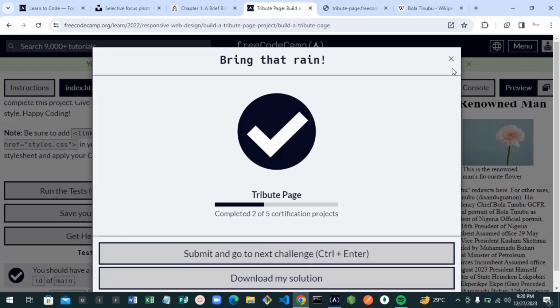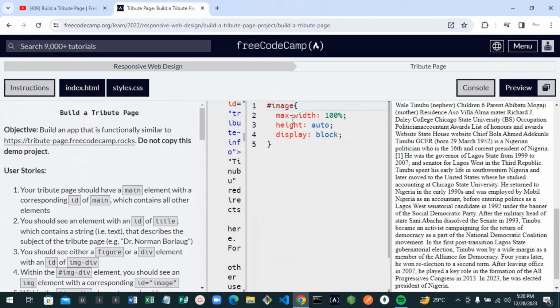Okay, no, before I submit, let me quickly do the CSS so that we can have a beautiful outline altogether.